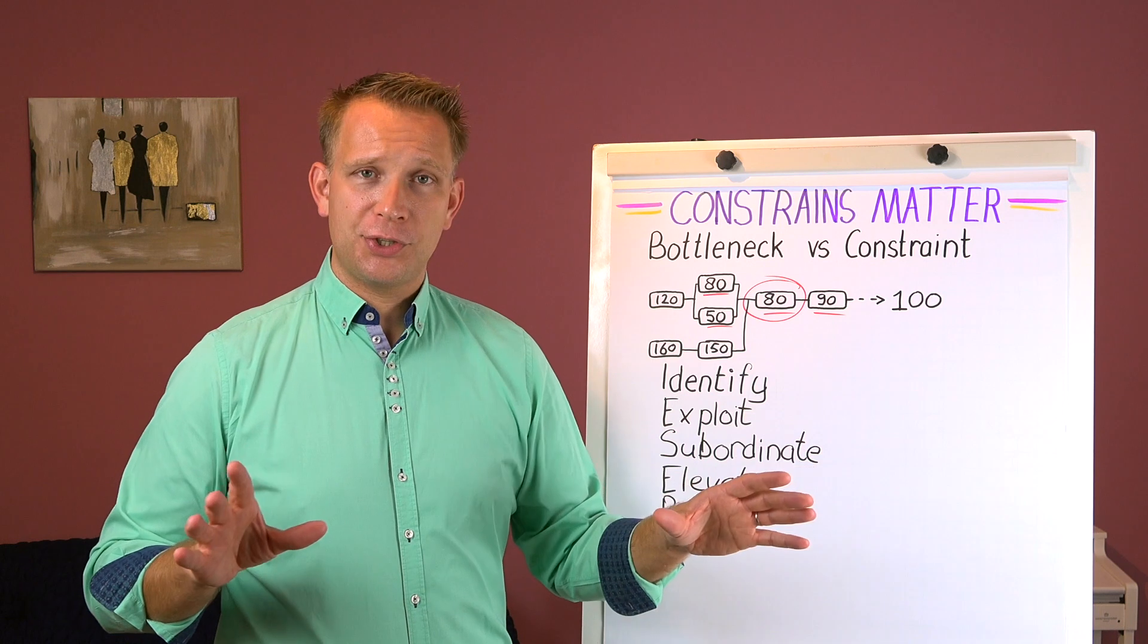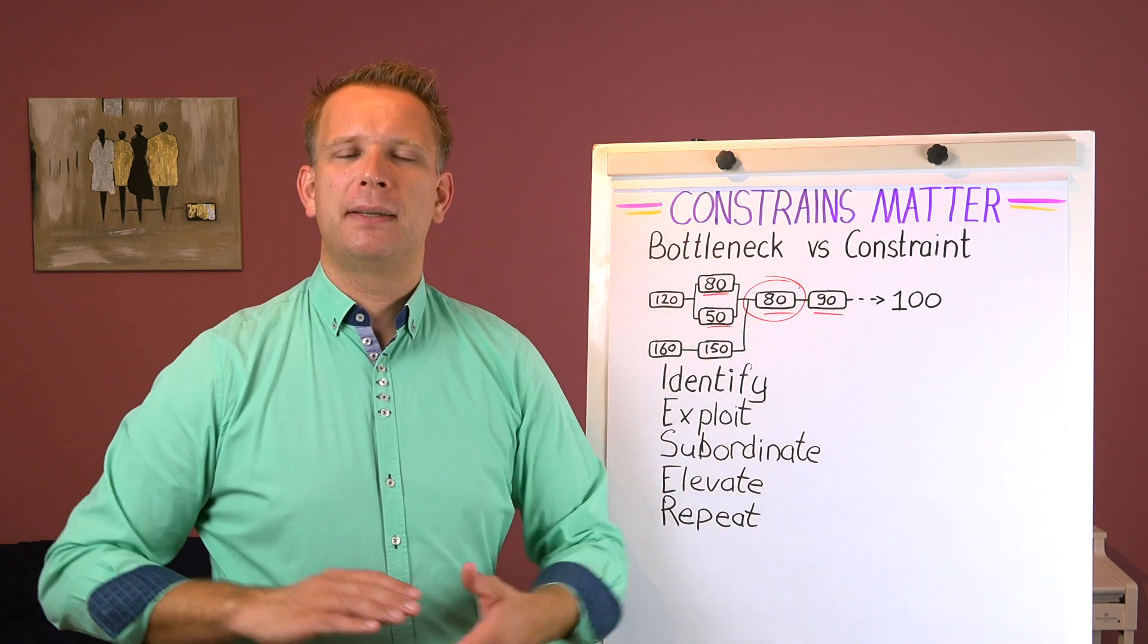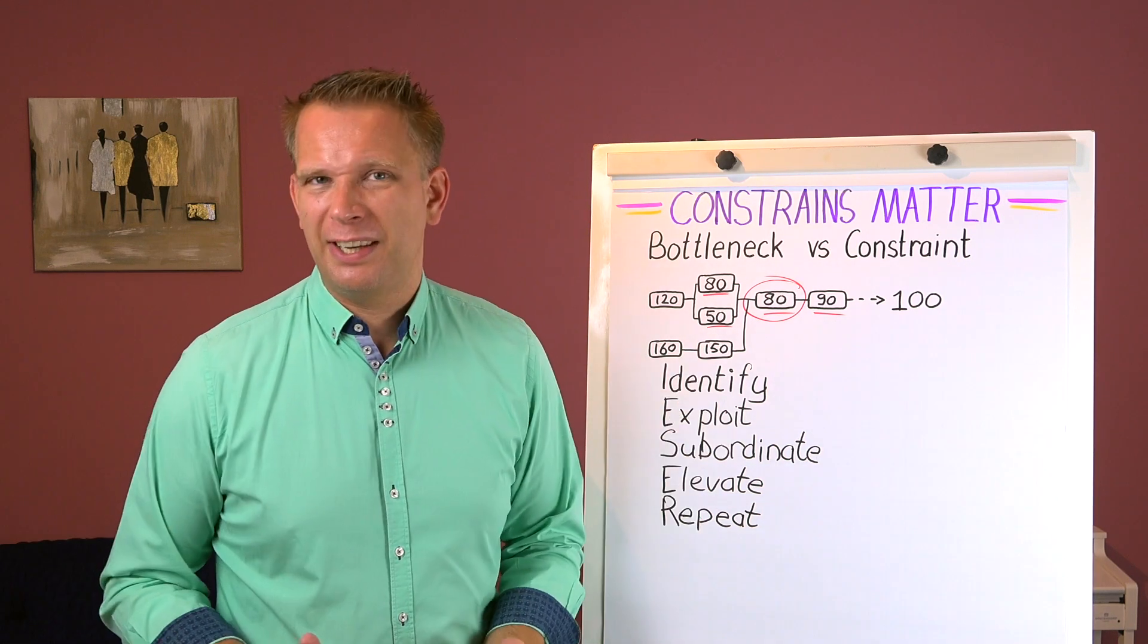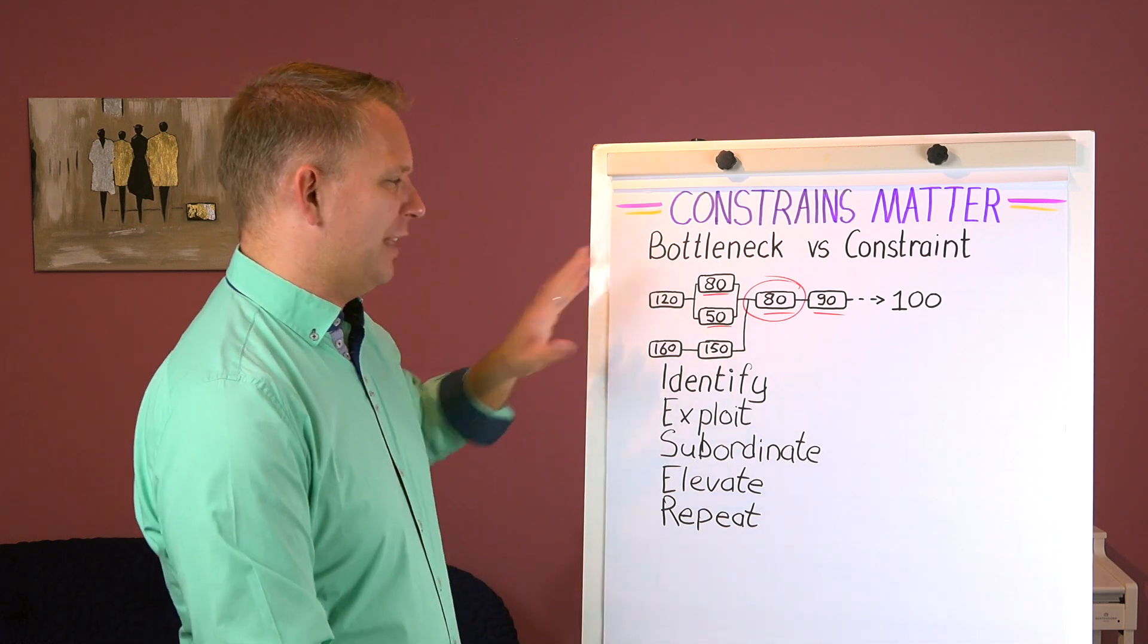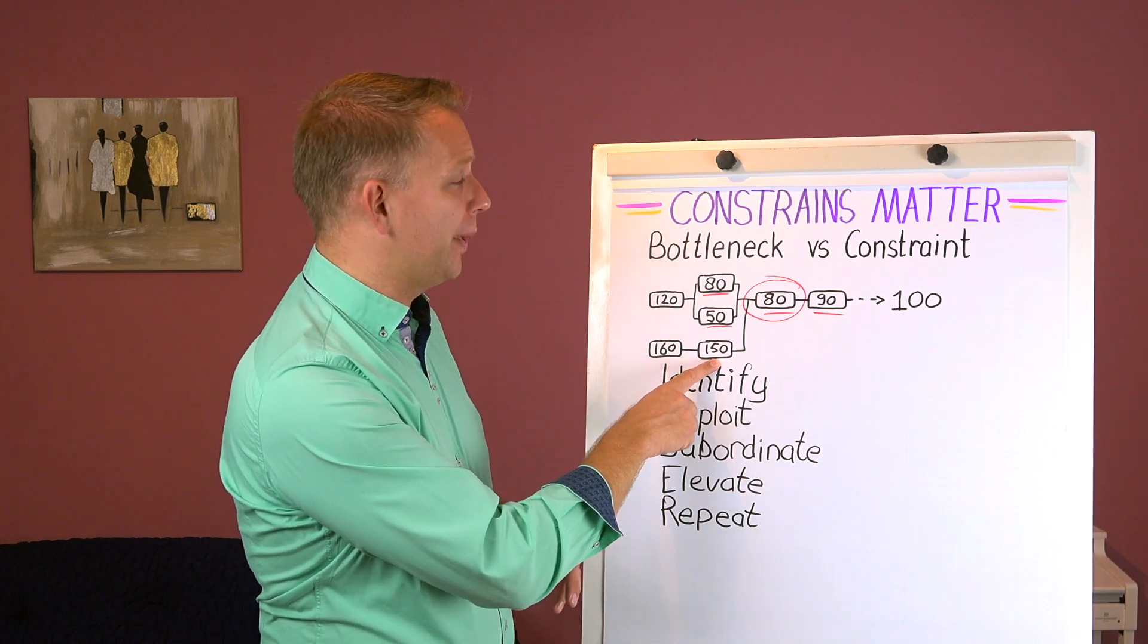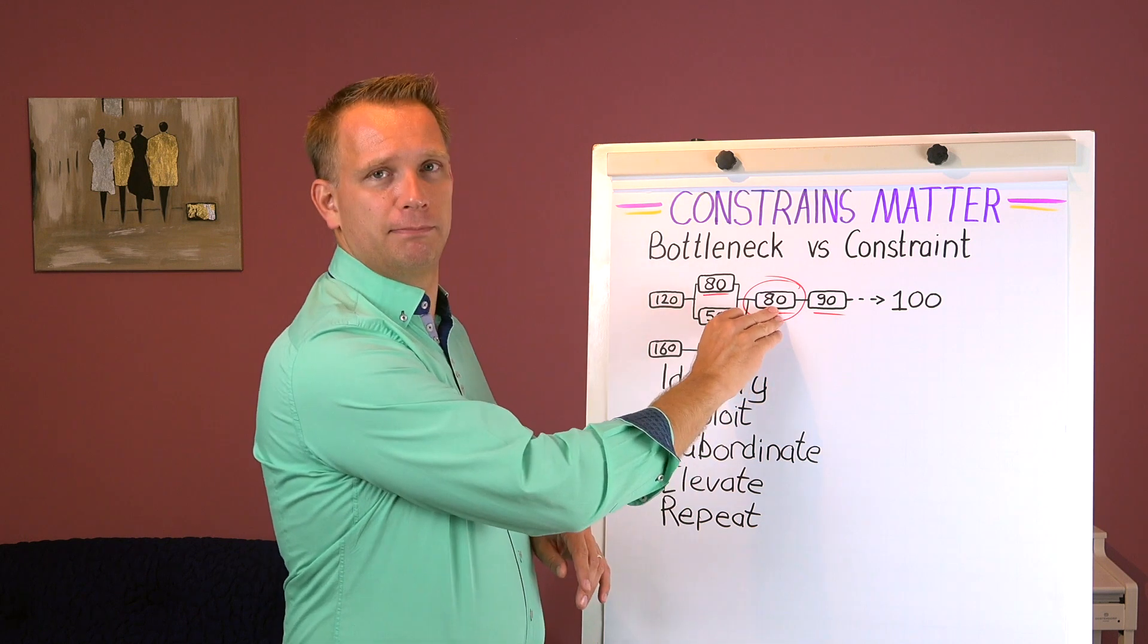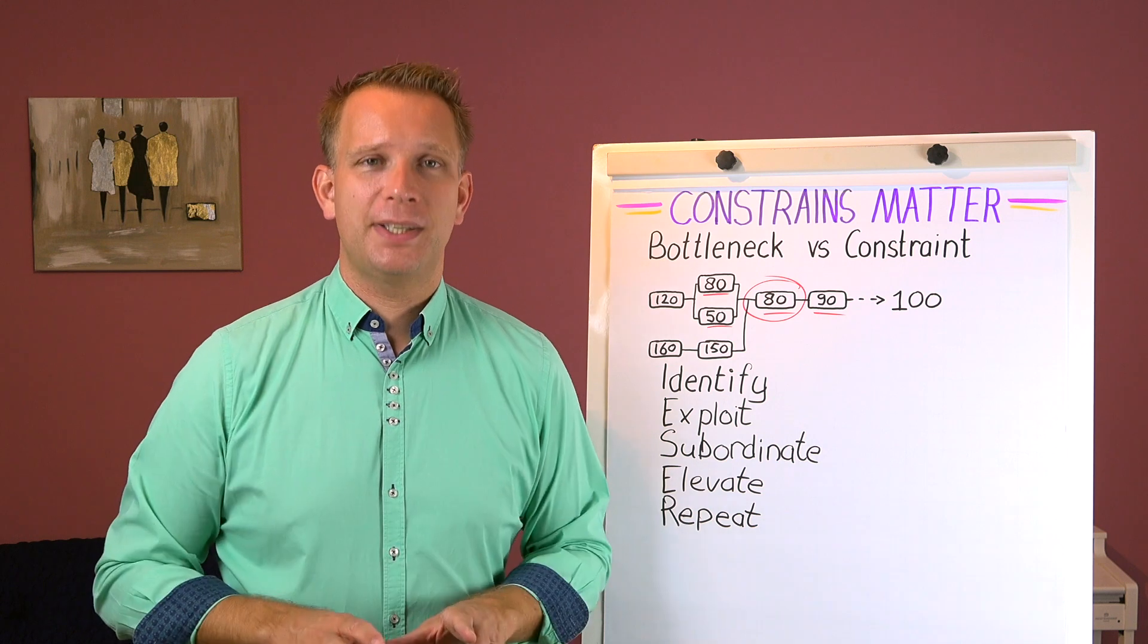You will see in planning that most organizations will try to optimize everything and to make it very efficient to go through each of the stages of production. For that sometimes this one gets a bit more product changes and other stuff that'll just cost time. Or the order in which they have to do things is not ideal but it sort of helps this line so that that line gets a very nice and high OEE by just putting a little bit of damage to this one.